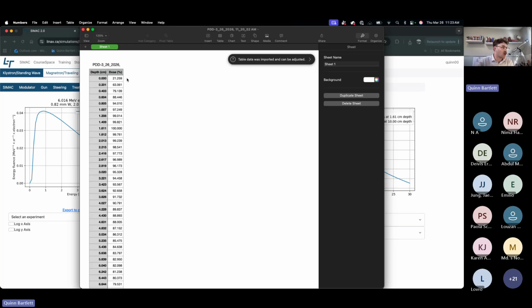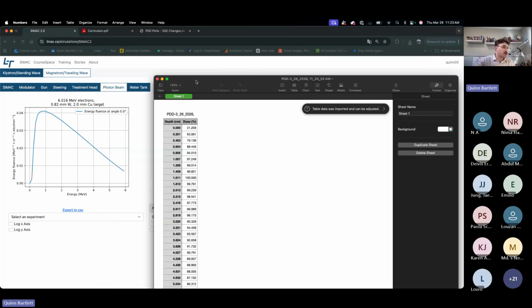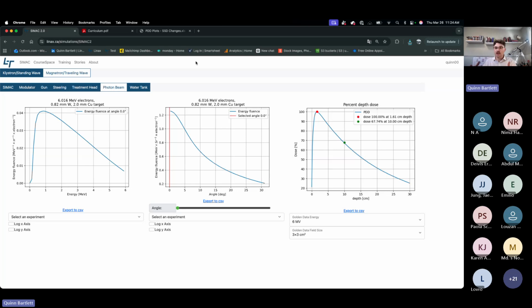It's a normalized plot, but it's showing me at what depth and what dose percentage we're getting. So that's how you can recreate your own PDDs, and we have this data so you can do things like calculate ROFs, I said ROIs, but output factors, or calculating TMRs. We can actually get the data out to make those calculations.